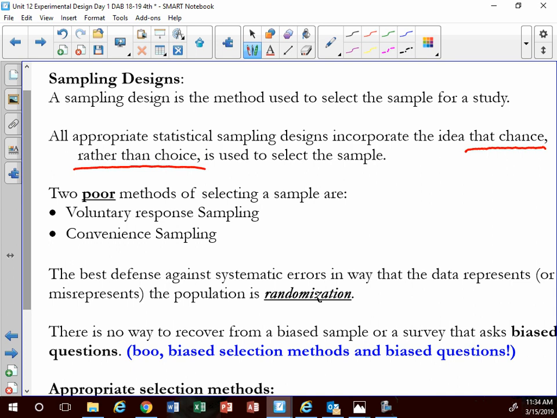So guys, let's talk about the 4 methods of selecting your samples. So we have voluntary response sampling and convenience sampling. So convenience sampling, let's say I wanted to survey and get information from the entire student body. And I was like, I'm going to sample 30 people. Look, there's 30 people in my classroom right now. That's very convenient for me to do. I'll ask you guys. This may not be a very good representation of the entire student body.